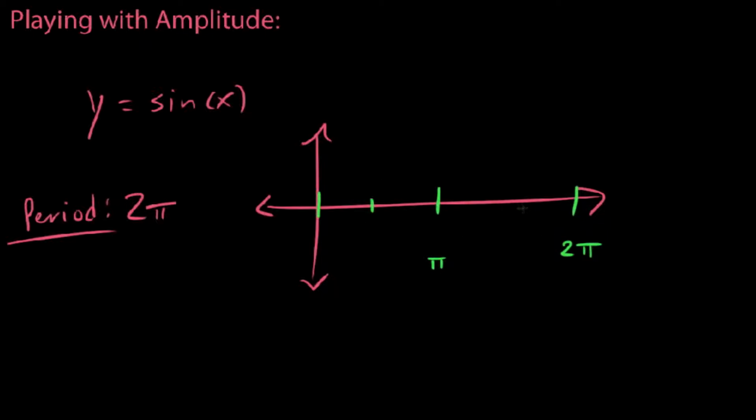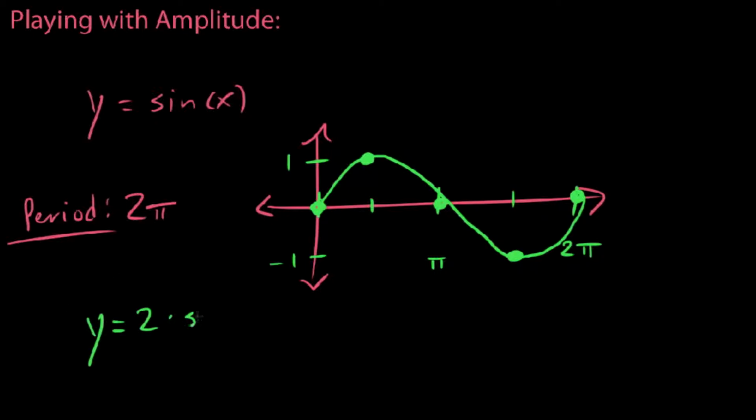Cut those halves in half, and we know the basic shape of sine of x goes one above, one below. It starts on the ground, a fourth of the way through its period it's up in the air, half the way through its period it's back on the ground, 3/4 of the way through it's back down to -1, and then back up to the ground. This is a graph of y equals sine of x. My question is this: what if we start playing around with y equals 2 times sine of x?